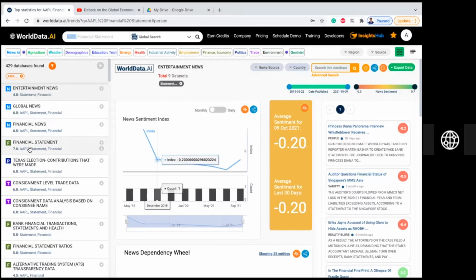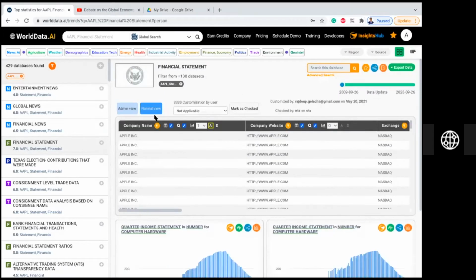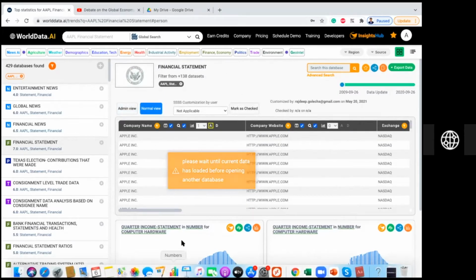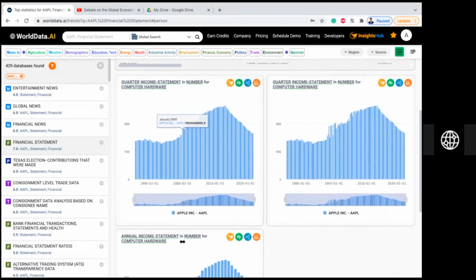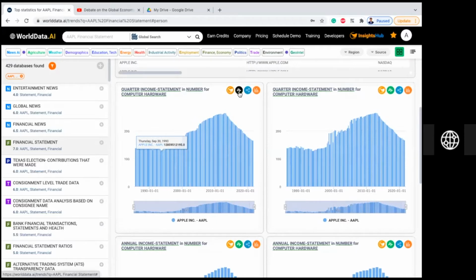I'm interested in the financial statement. I click on that, and on the right hand side I can see all the data related to Apple gets opened. See, this is the quarter income statement. You can directly download this CSV like this, and it will get downloaded in a CSV format.